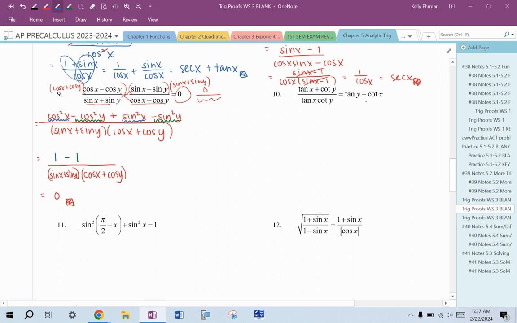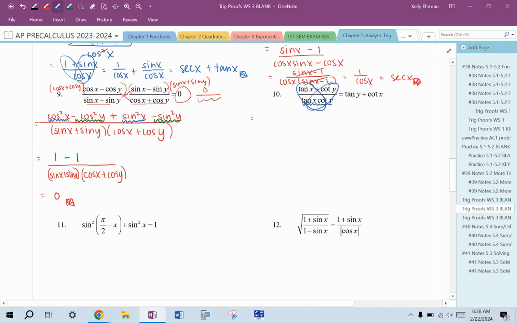Okay, next one. Let's start on the left side here. Now, this problem can be really long or really, really short. So I like to use the heart method whenever I can before going straight to sines and cosines. So there is one term, even though there's 2 parts to it. This is one chunk here. There's no addition or subtraction. So I am allowed to divide each part in the top by tangent cotangent.